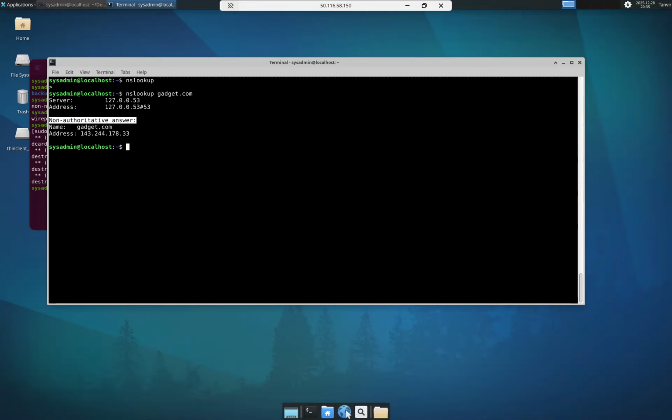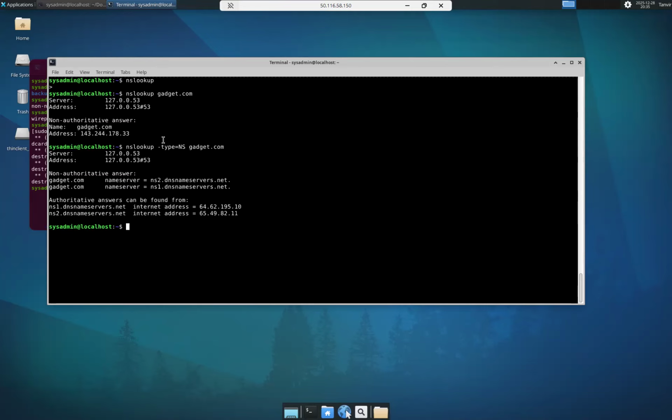Now we can check the NS record before we see the A record. How do we check this? Let's look up with type equal to NS. So what is the NS record? We are looking for the NS record for gadget.com.